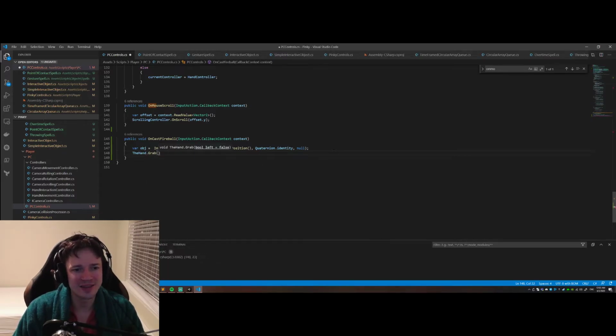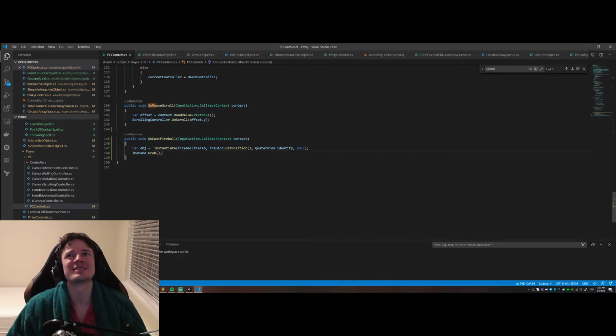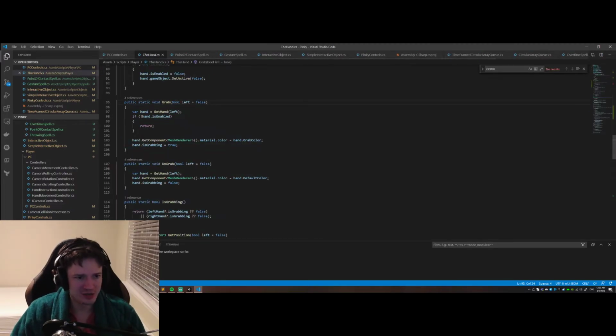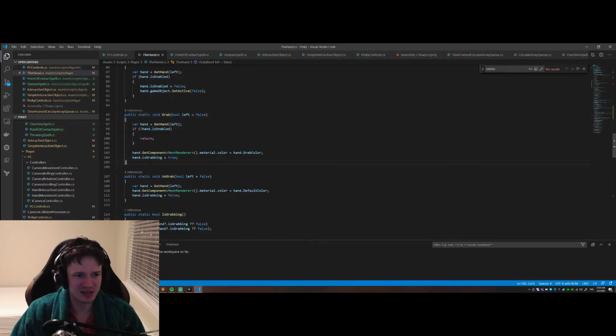Oh, I have this issue. Oh, that's a problem. Right now I'm grabbing based on where I'm holding the mouse. But I need to learn to grab something that is in some unrelated position.